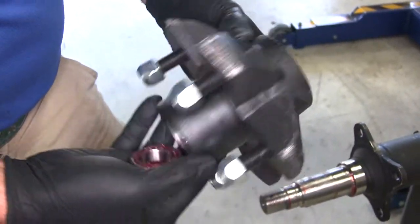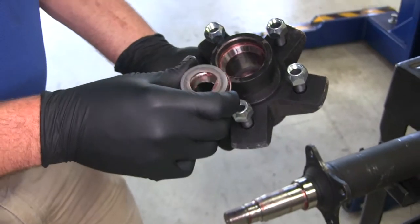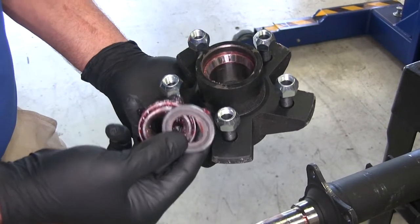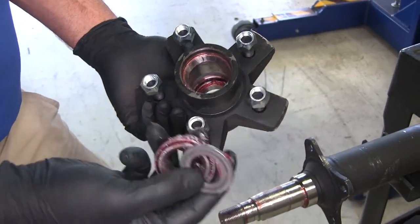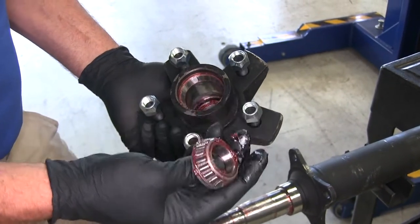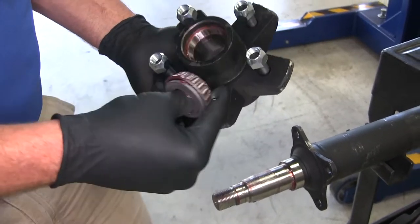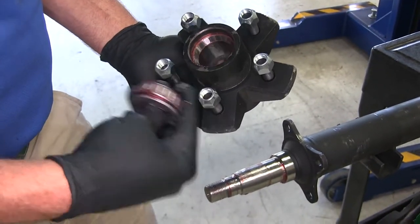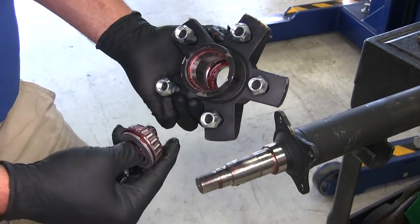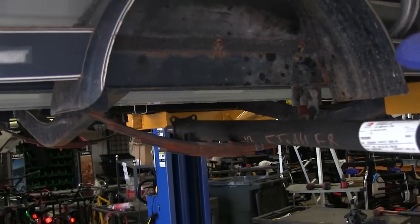You can see the red grease in there — on our bearings, on our seal, everything. We're going to be switching this out. Keep the retainer washer. This is a boat trailer, so we need to use marine-grade grease. But even in a utility trailer application, switching out the red grease for blue grease is going to give you a higher drop point so the grease is able to absorb more heat, providing a longer-lasting effect. Utility trailers also tend to sit around for a while and moisture can get in the hubs, and the marine-grade grease will help prevent that. Now we'll get our new axle slid in.